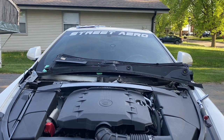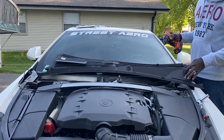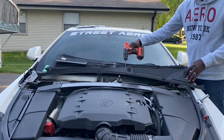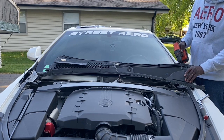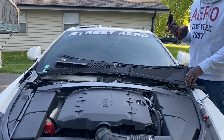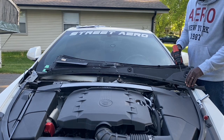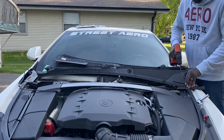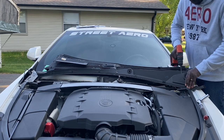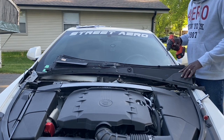All right, so now we're going to drill the holes for the tubing. These are the holes right here for the windshield wiper arms. So we want to be roughly about a half an inch from there, a half an inch this way and a half an inch this way, drilling right into the back side back here. Now it requires a 5/16 drill bit. I couldn't find mine, so I'm going to use what I have. And since it's plastic, I can just work it around and make it big enough. Okay, that's one.